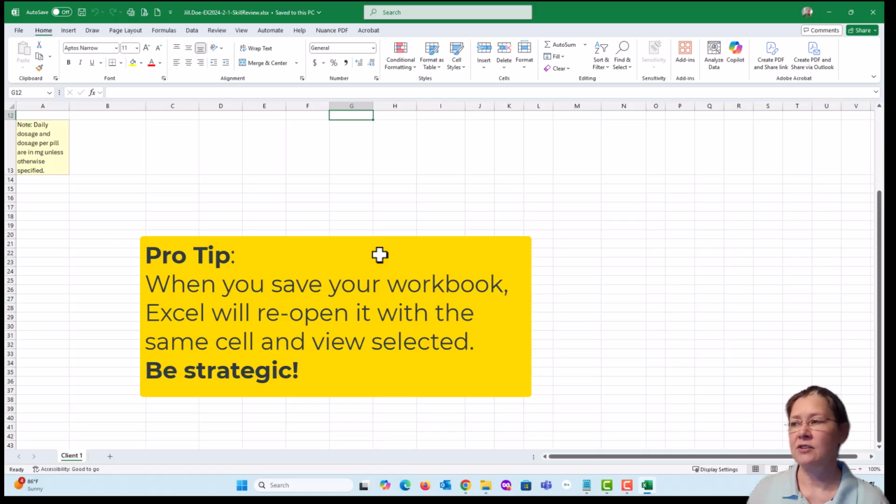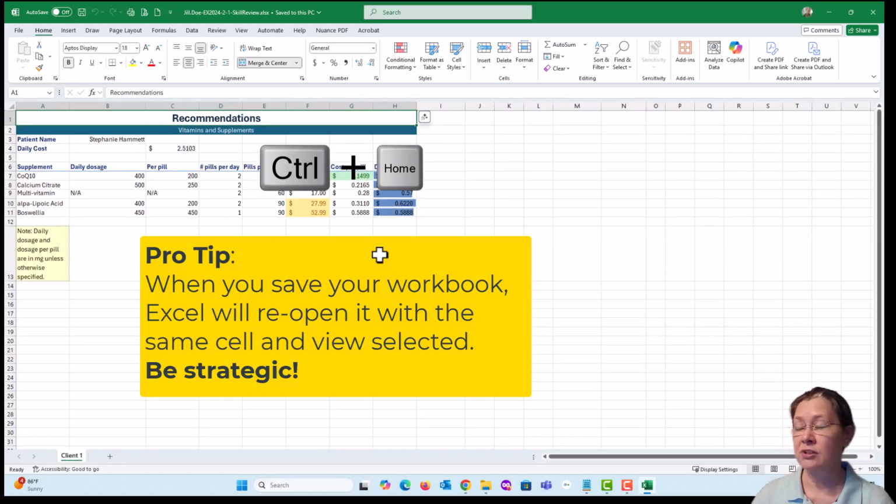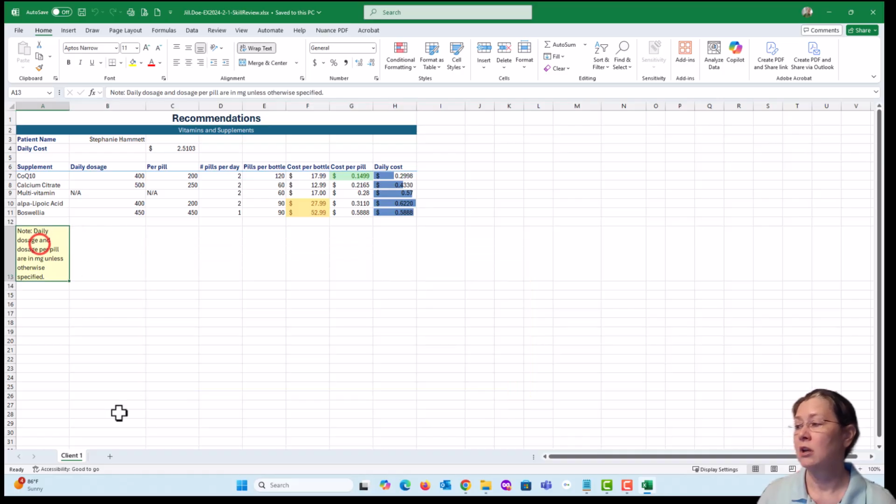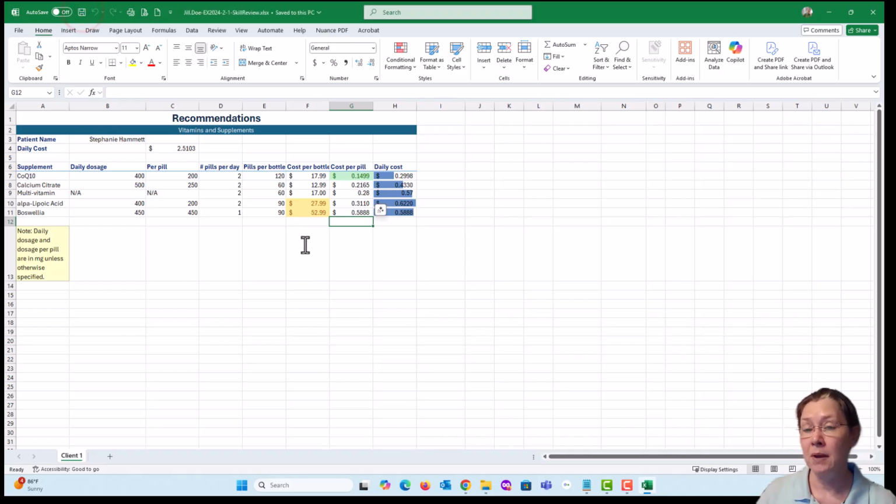So if you save it like this and you email it to your boss, this does not look very professional. I might want to control A or control home, so I go to cell A1 so that I'm assured that my boss is looking at the whole spreadsheet, or my customers, my stakeholders. Or if there's a very important note, then I may want to click on that note so that's the cell that they kind of see as selected. Or if there is a particularly interesting number, I might want to click on that. And then when you save, remember, that's how Excel remembers it. So useful tip there. And I am in cell G12.